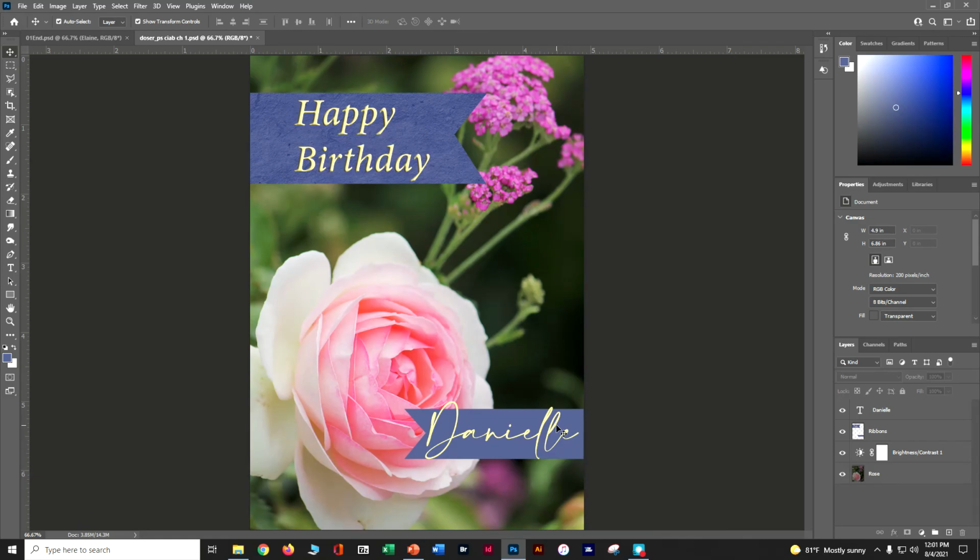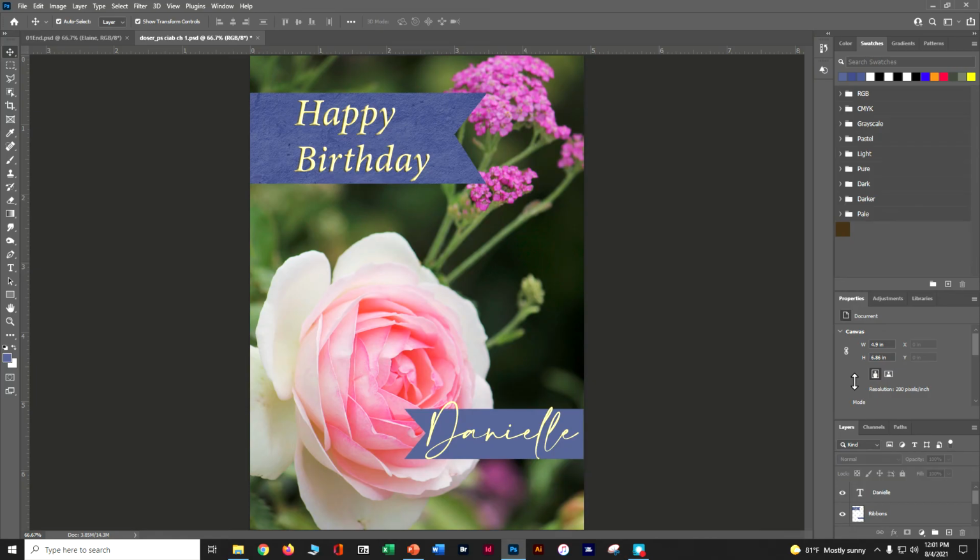All right, so maybe I want to make the swatches a new color. So I'm going to go here into my swatches. I'm going to see that I've got a bunch of different kinds of swatches. I can actually make that panel a little bit bigger by grabbing the bottom. And let's go ahead and take a peek at the pastel group. And from there, let's go ahead and choose this yellow. All right, so that's what we ended up using for this color.